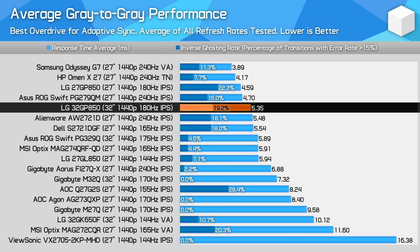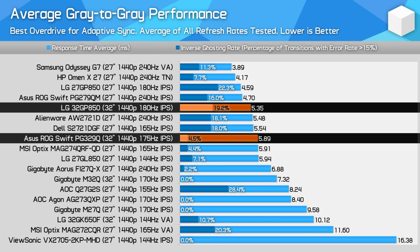However, the winner here in my opinion is the Asus PG329Q, which features variable overdrive. Its response time is similar to the 32GP850, but with lower overshoot across the refresh range, leading to a clearer image. This is a result of the PG329Q using NVIDIA's G-Sync module, which naturally also comes at a higher price.